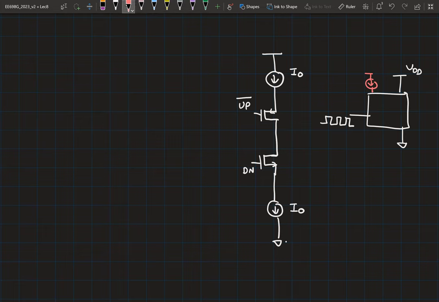Let's say these edges are separated only by a small phase offset, and I'm going to assume very small T reset, which means my up is now going to go high here, down is going high here, and both of them are going to come down with a very small T reset, right? And I will have some IC which charges to I0 slowly and then falls down also quite slowly.